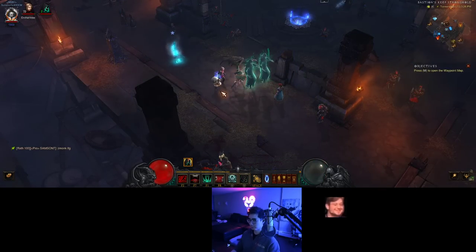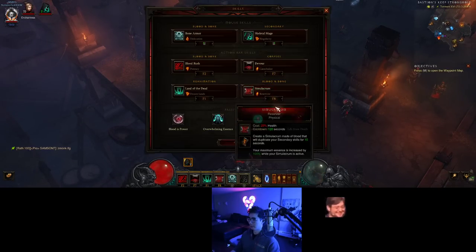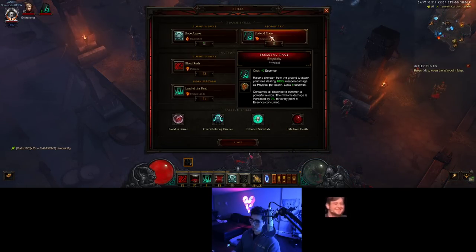So if I cast, and look, you don't regen essence, right? So this class is very dependent on group play, really, unless you change your build to make it kind of weak. And so the skeleton mages do all your damage. You don't really do any damage yourself, okay?